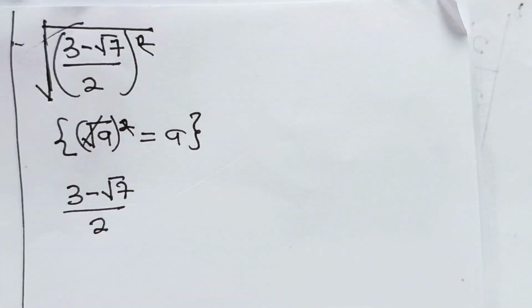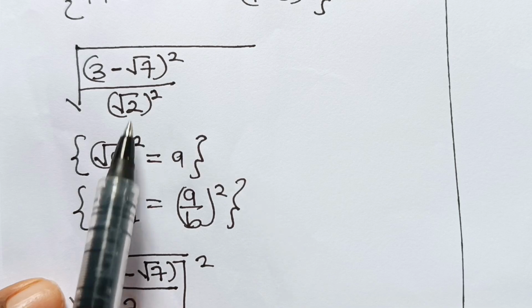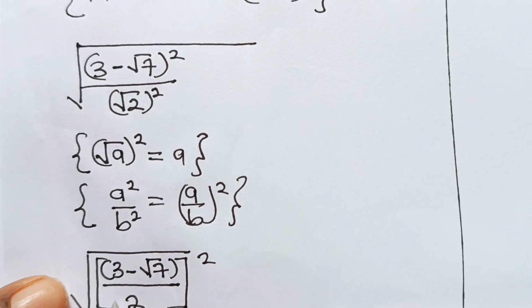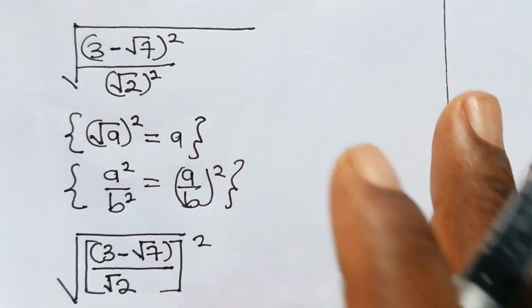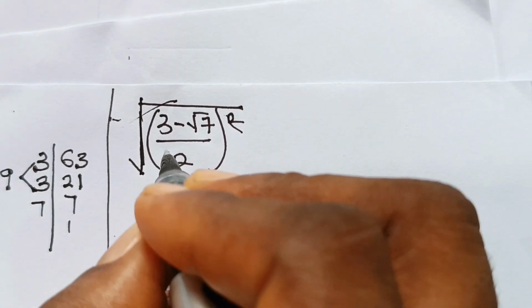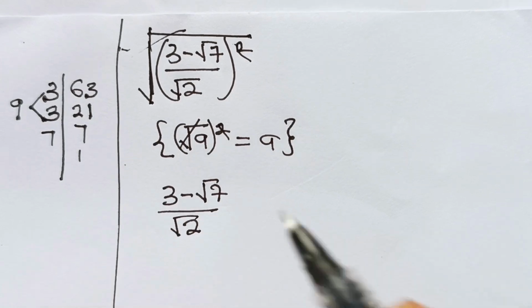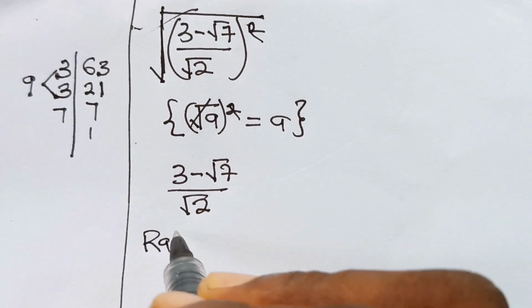Okay, sorry, let's go back to this. I made a mistake somewhere. Okay, so from here we have root 2 squared. So this should be root 2. We only removed the square, right? Okay, we brought out the square. So this is root 2 as well, and this is root 2 as well. Now we rationalize.